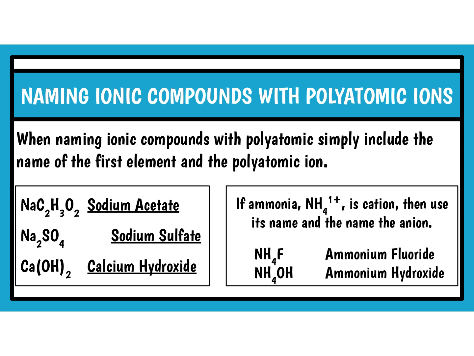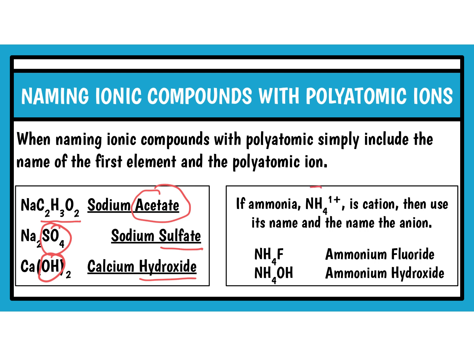So when we look at this polyatomic right here, we're going to see its name is acetate on your polyatomic ion sheet. Go ahead, take a second, look it up. So notice we're not changing the name of the polyatomic ion at all. Here, if we look at sulfate, we can see that sulfate is the same on the polyatomic ion sheet. And then finally, this one down here is hydroxide, so we just called it calcium hydroxide.